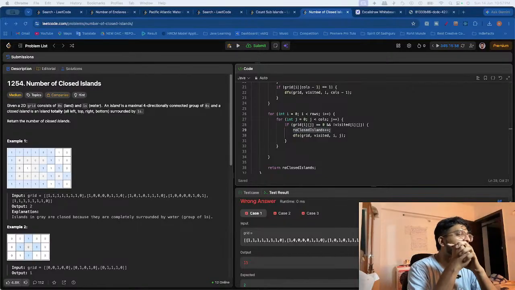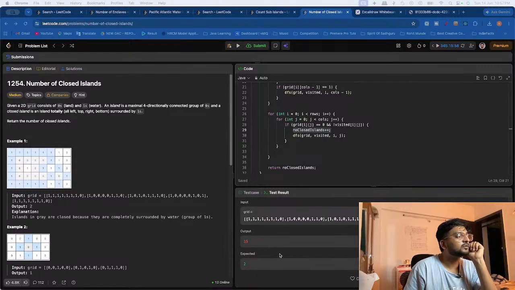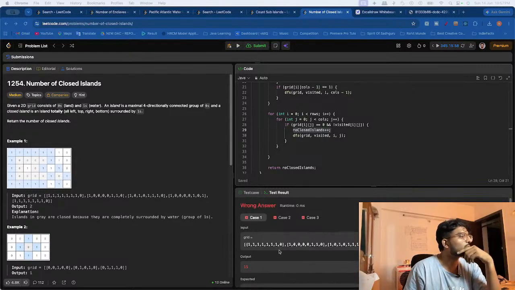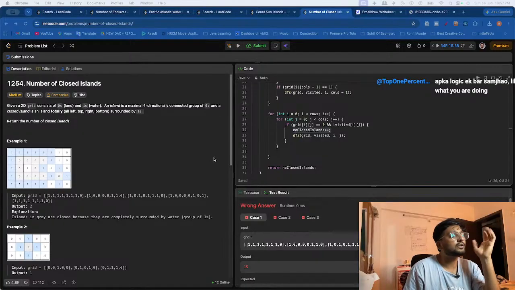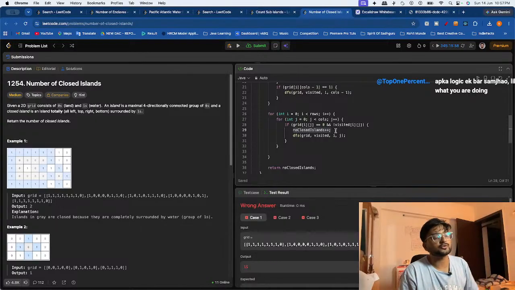अब मैं कैसे ये करूँ, क्योंकि it's counting the cells 1 2 3 4 5 6 7 8 9 10 11. There are still 11, but how it counted 15? 12 13 14 1 2 3 4 5 6 7 8 9 10 11 12 13 14 15. It counted all the zeros.